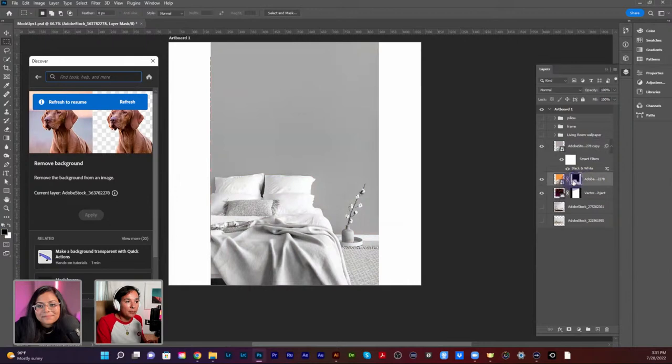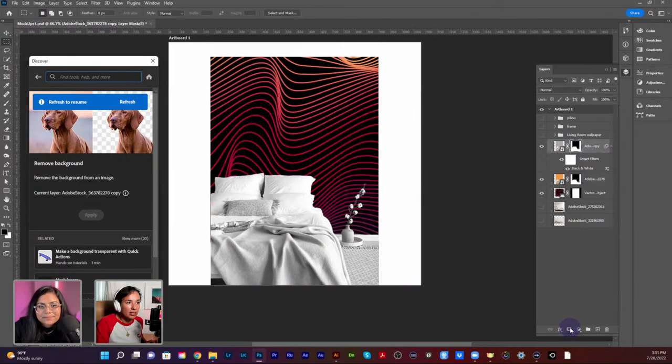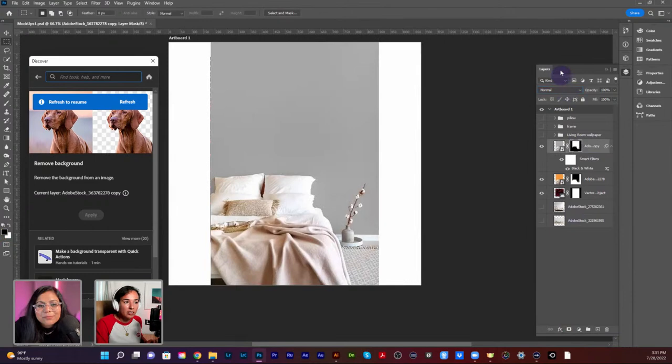And then just click command or control on that thumbnail of the mask, and we're just going to borrow that selection, and then hit a little bit of multiply. Oh, I think I did the opposite selection. We want to inverse it so that the white shows on the wall. Nice. I think that's a very fun way to incorporate the whole thing.